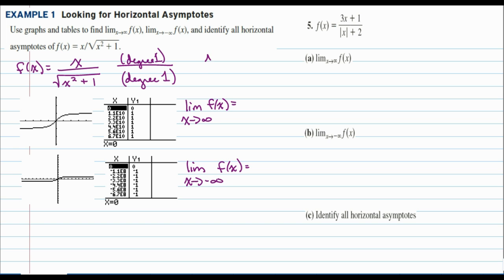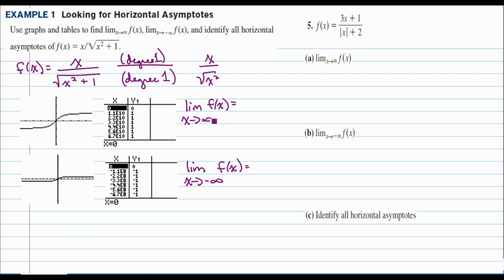So really, I'm trying to simplify x over square root x squared. I'm looking at the first term when I plug in positive infinity and negative infinity. Of course, we're not plugging that in, but when I think about those values, I'm wondering what's going to happen to x over square root of x squared, these first terms. Because in the grand scheme of things, if I plug in 1,000,000 and I square it, adding 1 isn't going to make very much difference at all. So that plus 1 is kind of insignificant.